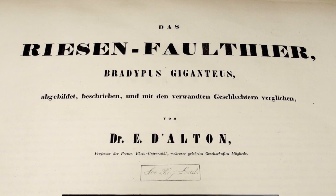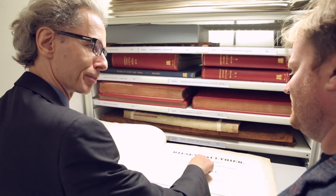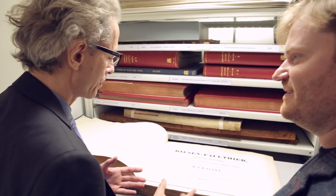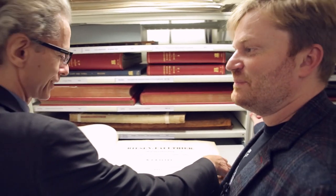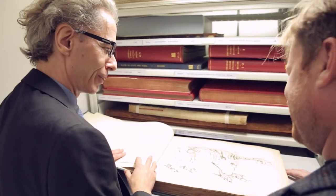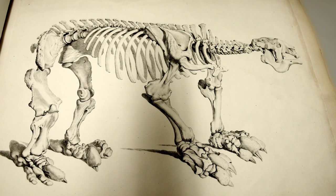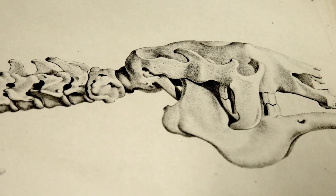So viewers will have heard of the octopus and the platypus. This is the Bradypus, and the principle is the same. With an octopus you've got eight feet, eight legs. Platypus is flat-footed. So Bradypus is slow-footed. Because, for those who don't know, Brady does mean slow. So this is a giant land sloth — think about the size of a family car. This is the size of a car.